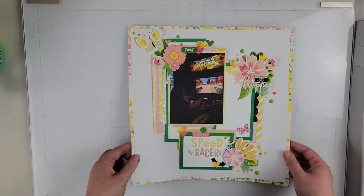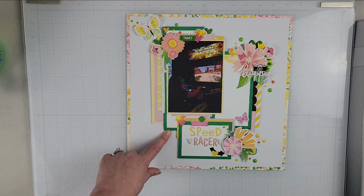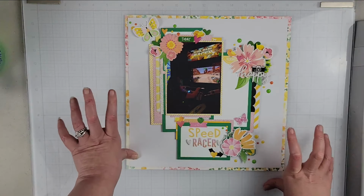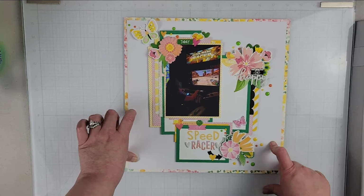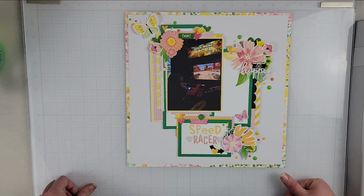And then lastly, this layout here, there is no video for this, and this is actually using my June How to Kill a Kit with Style. I had not gotten a chance to create a layout on camera for this, and I had pulled these, and so I put this layout together.